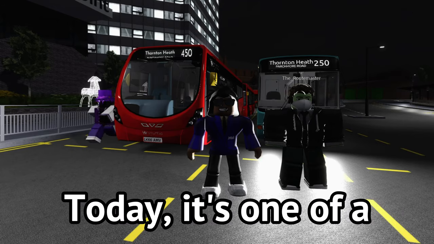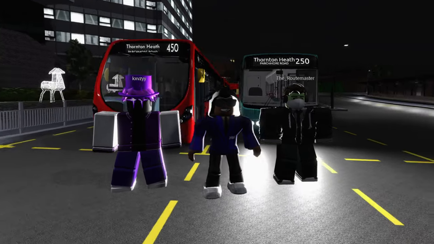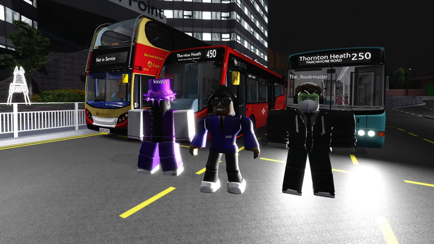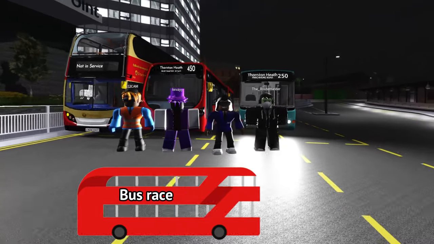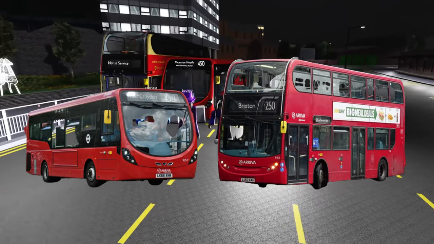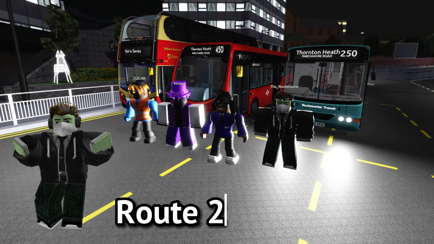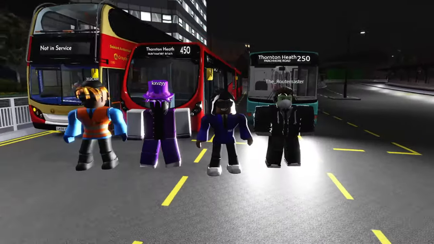Today, it's one of a speciality. We are here with the Routemaster, the Routemaster Studios. We will have a link to his channel in the description below in case you've never heard of him, but he's very familiar on this channel. And now we are going to be doing a bus race. We've always looked at the 450 and the 250, but the main question is which one is the faster one? And so that's what we're here to prove today. Routemaster Studios is going to take on the 250, and I will be taking on the 450, both doing single deckers.